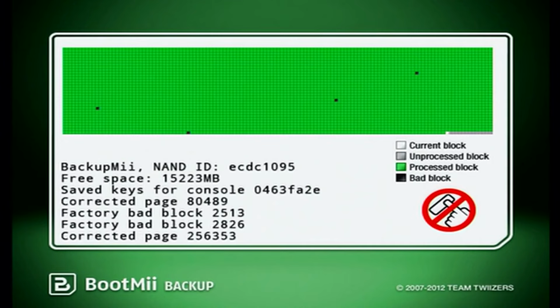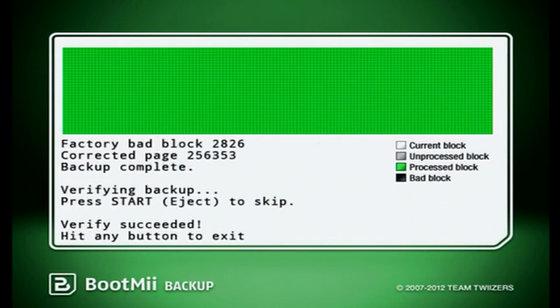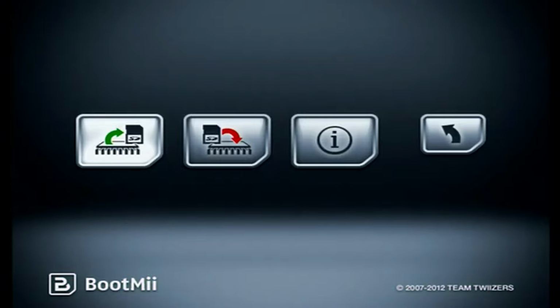Alright, that's taken about 8 minutes, and then once it's done, it's going to run through it again and just kind of verify everything. So I highly suggest letting it do this as well. But if you want to skip, if you're in a rush, you can press start. And there we go, the verification is complete, and it reprocessed all the bad blocks. So just hit the eject button to exit.